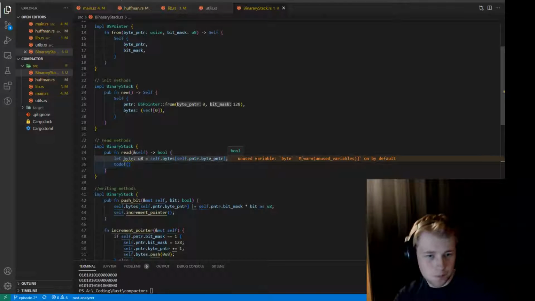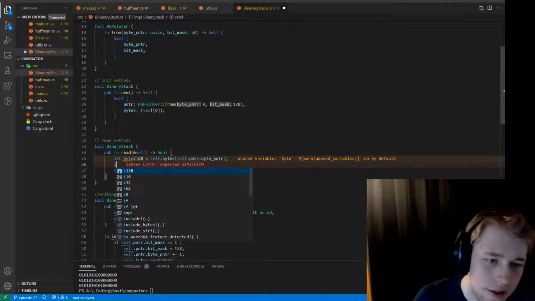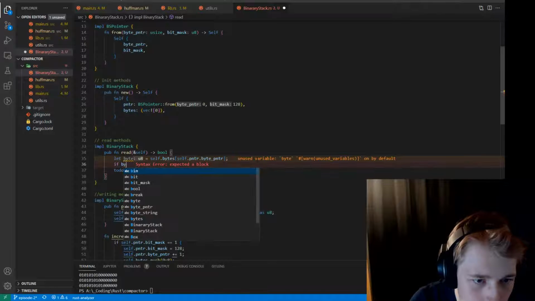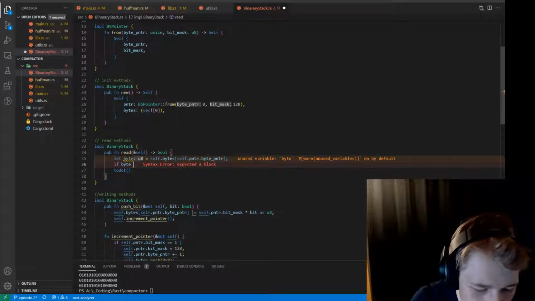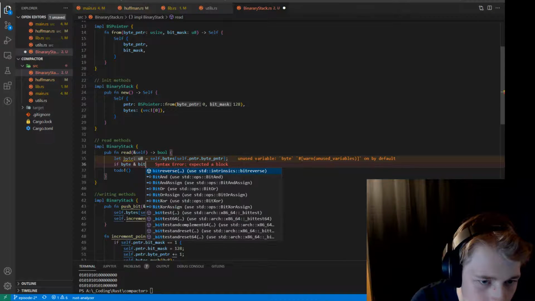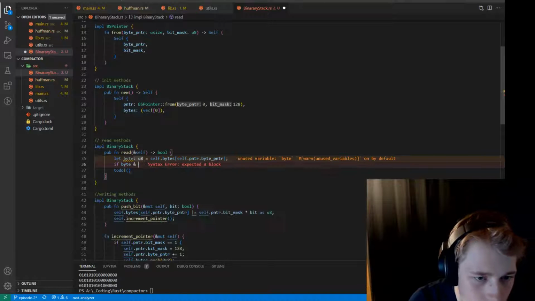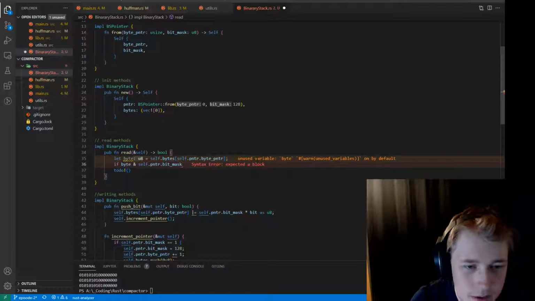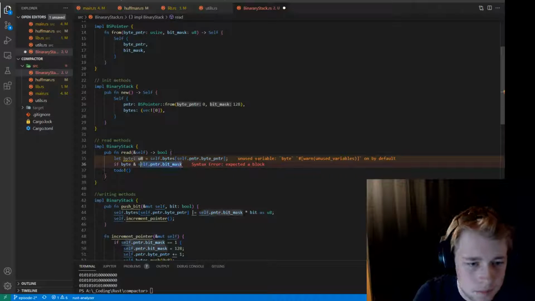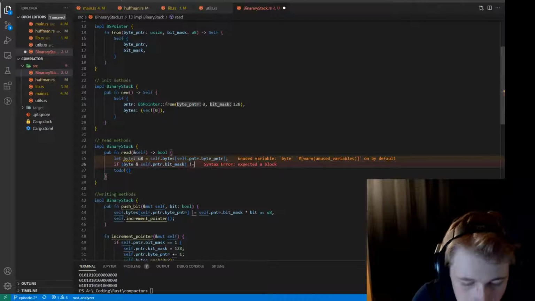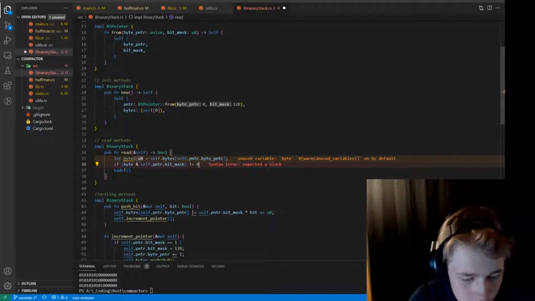So we want to return byte and self dot pointer dot bit mask not equals 0.